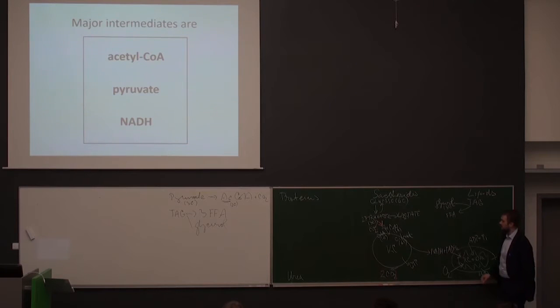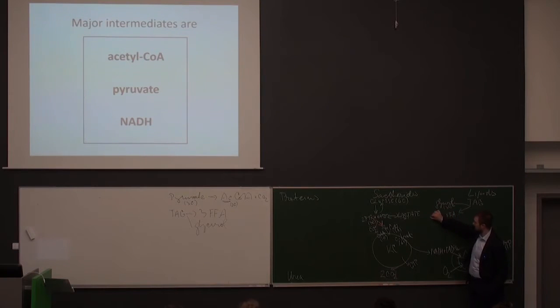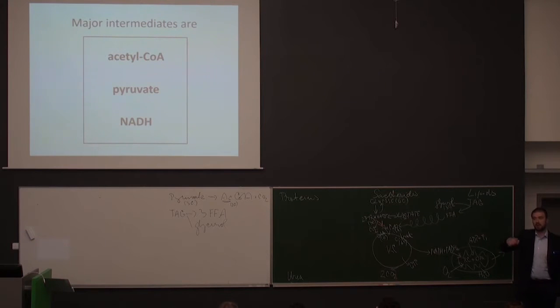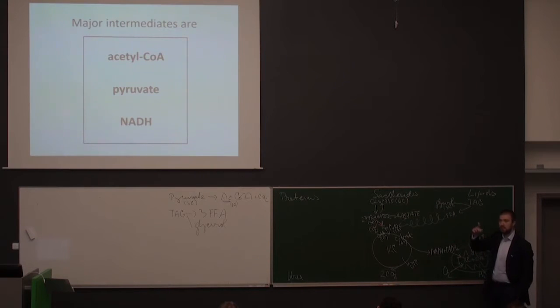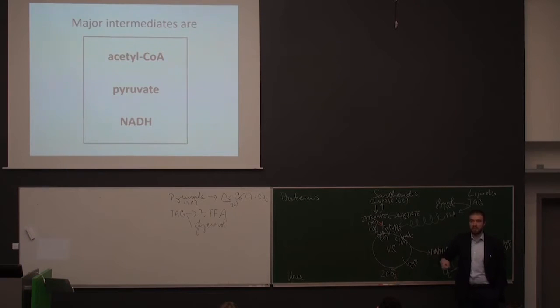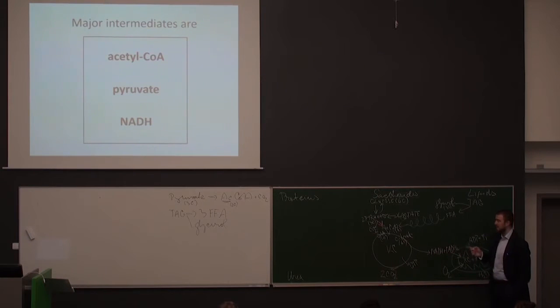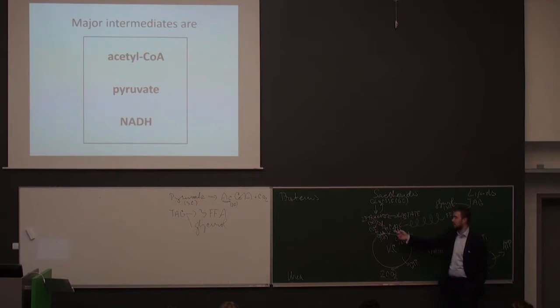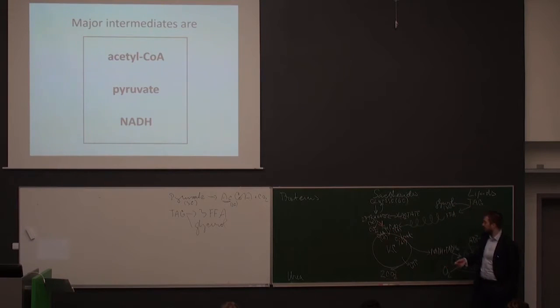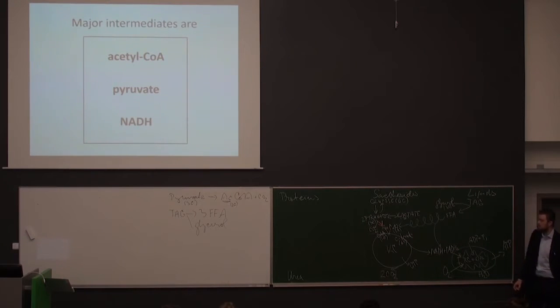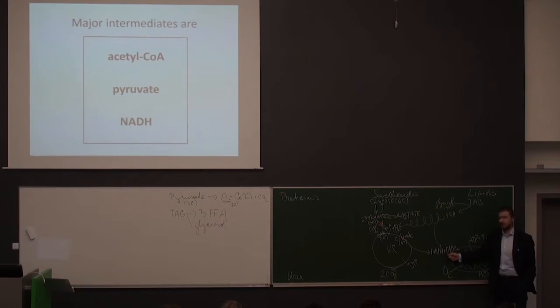In the process of beta oxidation, you convert fatty acids into acetyl coenzyme A molecules, and it's a stereotypic spiral pathway where you repeat several steps again and again, and in each spin you produce a molecule of acetyl coenzyme A, plus you produce quite big amounts of reduced cofactors, NADH and FADH2. Both of these are produced in beta oxidation.